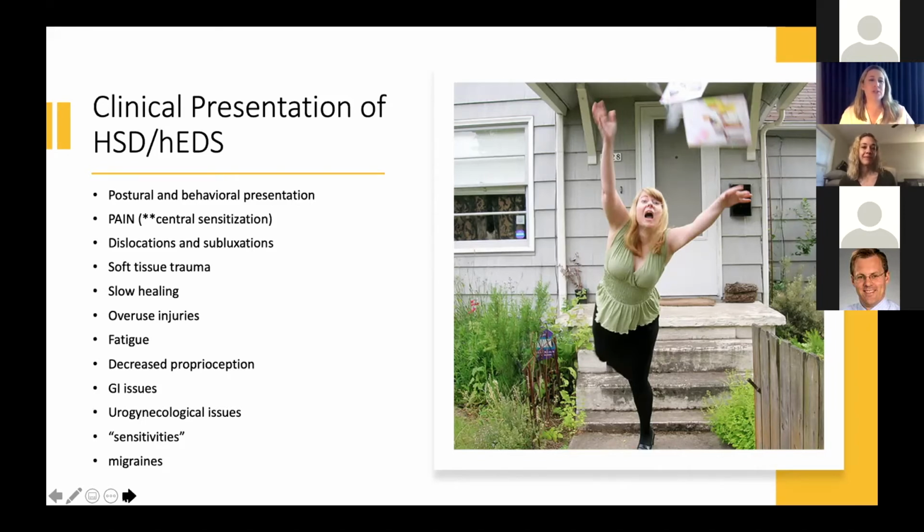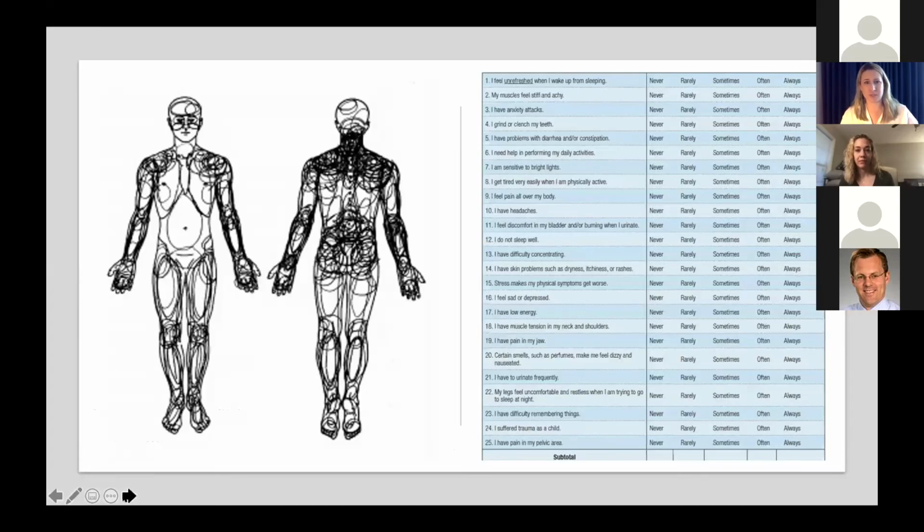Many of these patients are coming to us in clinic because they do have pain. I'm not going to get into a lot right here in this particular lecture on central sensitization, but it can be a huge factor in our patients with chronic and unresolved pain. So frequently clinicians give what's called the central sensitization inventory to patients with suspected hypermobility, which you can see there. It's a nice outcome tool that's going to ask about a lot of these other clinical presentations that I'll go through here. Emma, can you go back one slide?